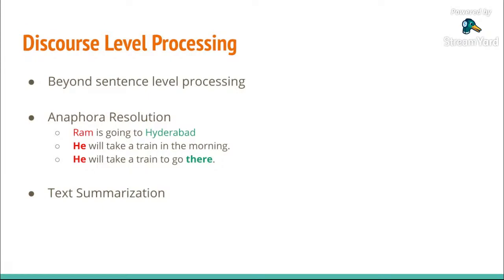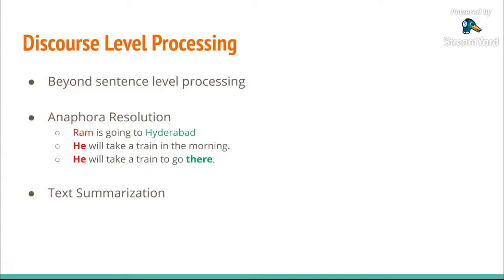Text summarization is used in most news applications. For example, if you go to the Google News app or some other news app, you see one or two lines at the top which give you a summary of what that article is, in addition to the title. Based on those two, three lines, you decide whether you want to go deep and read the article or just skip it. So text summarization gives you a high level view of the content in the text, so that you get the gist of it rather than reading the complete text.